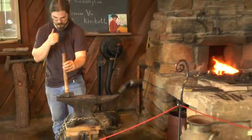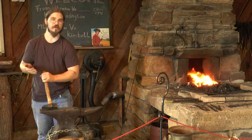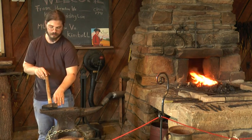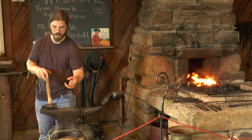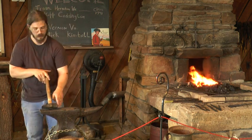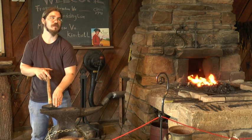Yeah, so today we often think of welding done with machines. In the 18th century, long before that, welding is done by hand. And so what we actually do is we take the two pieces of metal, we heat them up in the fire to a point where the surface begins to melt, but the core remains solid. And then by applying pressure, we fuse those two pieces into one. Often when you do this correctly, there will be no seam, there will be no weld mark. It will actually be one piece of metal when you're done.